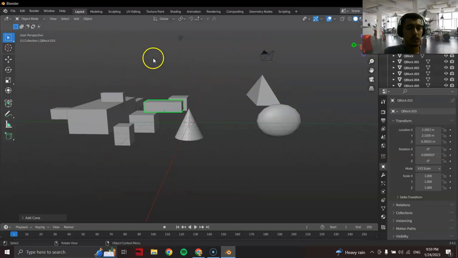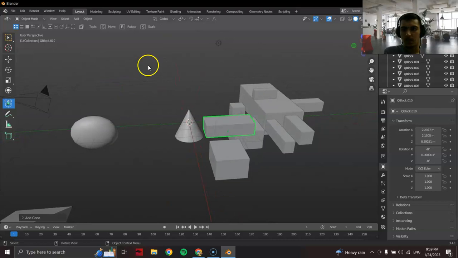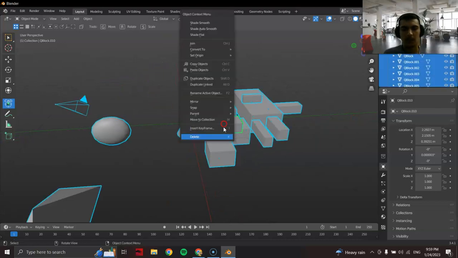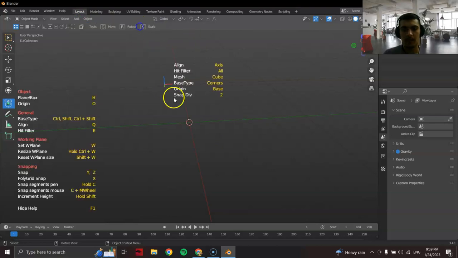Now we'll be moving on to the second plugin. This plugin is called CAD Transform. So the way that this works, unlike other plugins, you have to enable it from here. So the left toolbar right here, you click on it, now that it's enabled, right? And then you click on the object. So before we do that, let's delete all the objects that we have here. Let's add a cube.